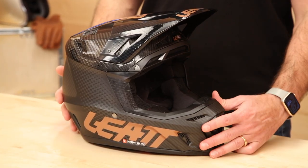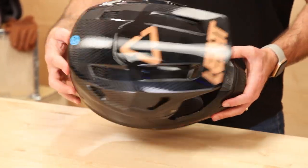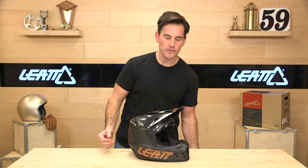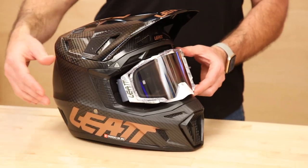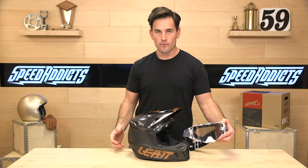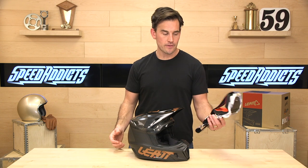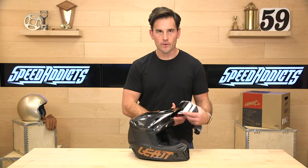What changes is the shell construction. This is a really pretty carbon fiber weave. They're including a set of goggles — you'll see it listed as a kit, the 9.5 helmet kit. They only make it in pure carbon, no other colors. They include a set of their 6.5 goggles free with the helmet, all for $550. Talking full carbon, high-end, lots of safety features — for that price range it's pretty reasonable compared to the rest of the pack.